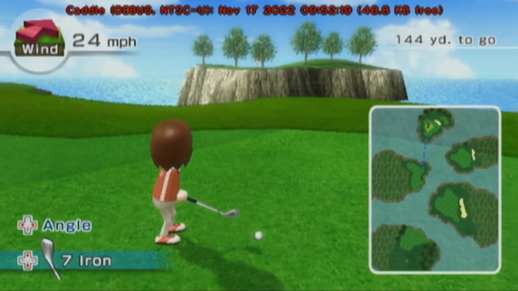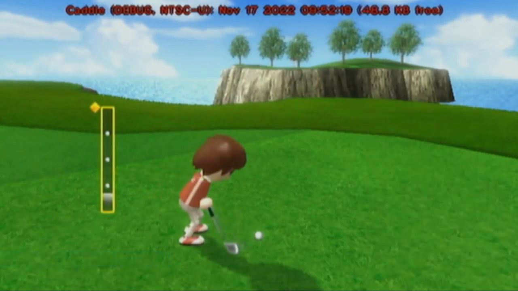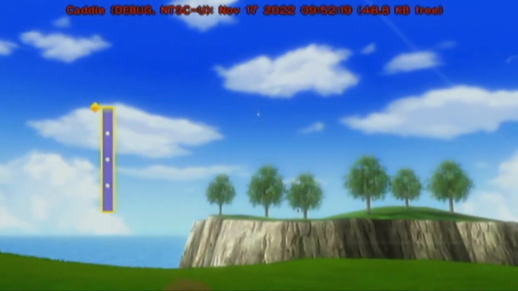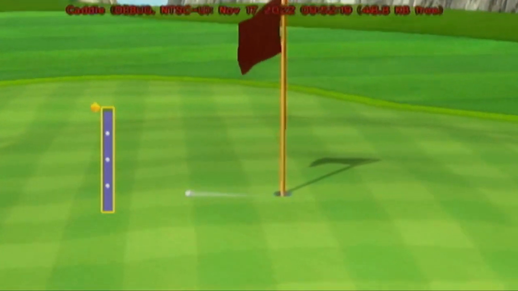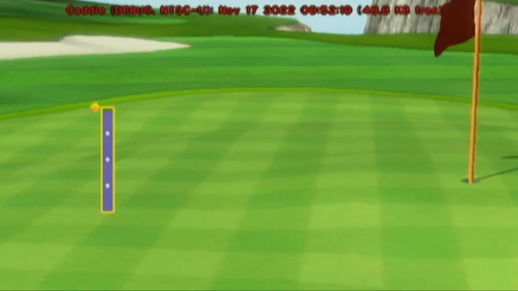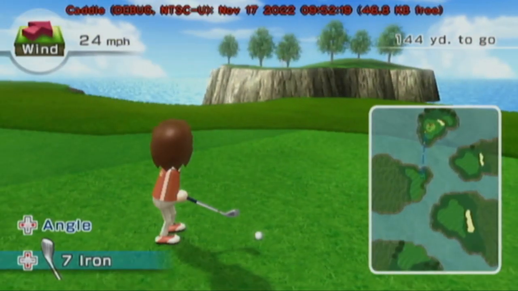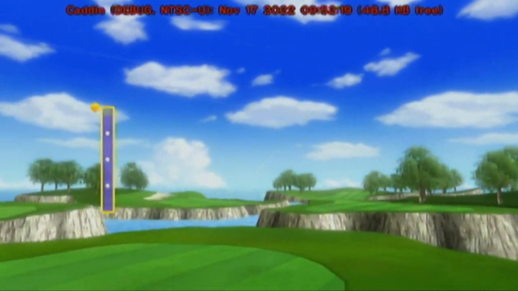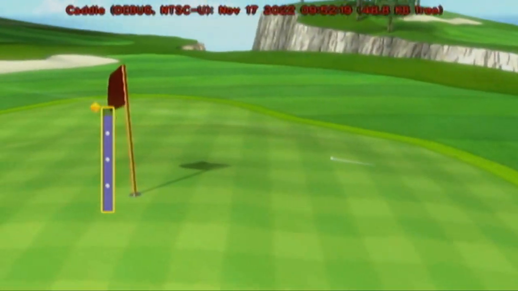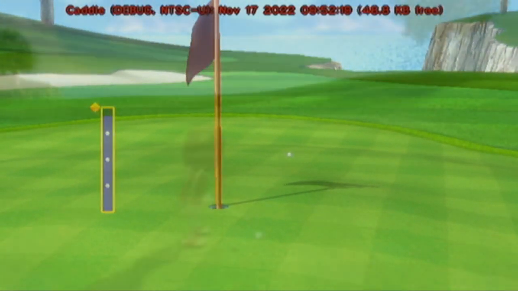144, so I get a 7 iron. Aim to the left, like around the rough or here. That's a bit strong. I prefer doing a 3.5. This shot works. That's still a shot to be happy about. But I'm going to show you that a 3.5 is much better. I didn't aim enough to the left, but as you can see, the power was perfect.